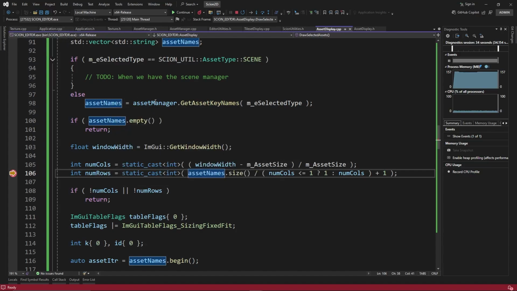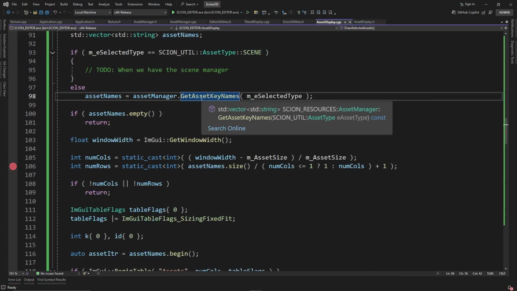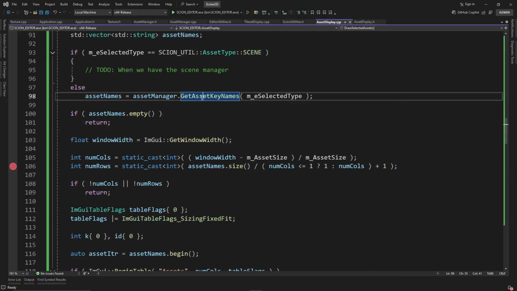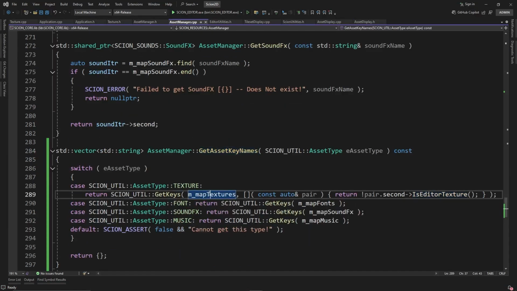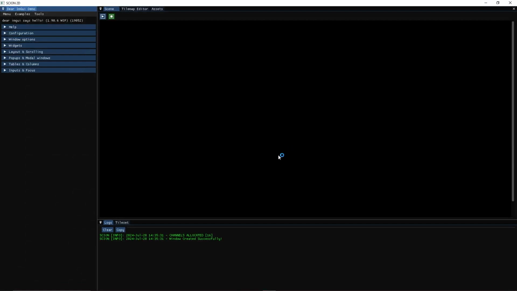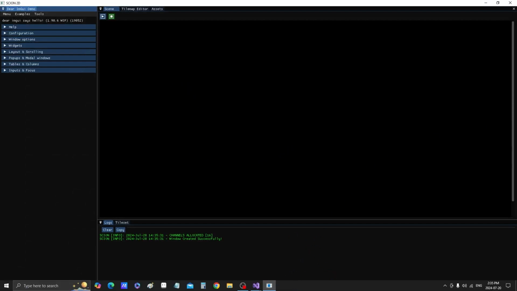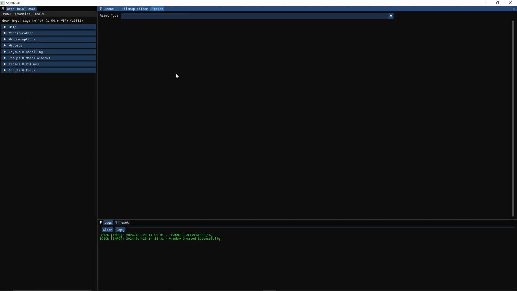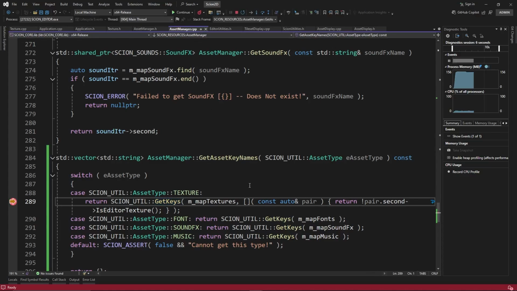Interesting. I like it. Okay, so get asset names is returning billions. Returns a vector of strings here. Get keys, map texture. Let's just run it and pause there. Okay, so our textures, we have two right now. Play button and stop button.